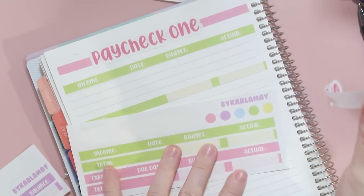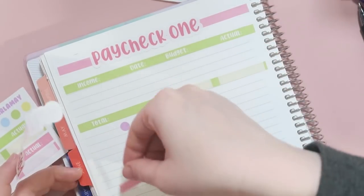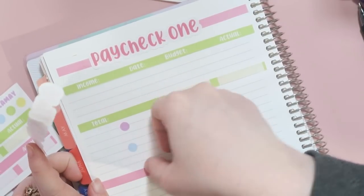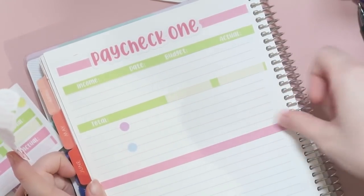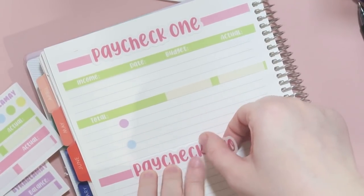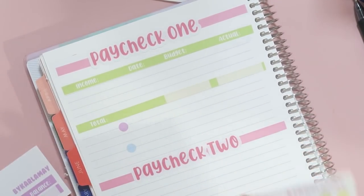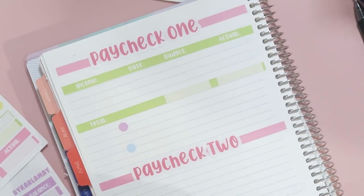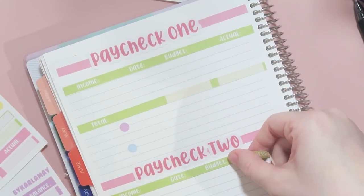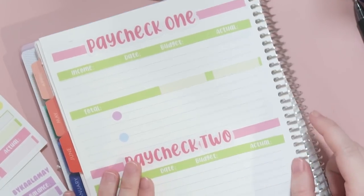I don't use my entire sheet for paycheck 1 and paycheck 2. I used to, but I just like this way better. I like simplifying the budget once I get comfortable enough with it, and it works for me, especially if you're a busy person but you still like sticker budgeting, because I know a lot of people are transitioning into digital budgeting, which is awesome because it's a lot better and a lot more customizable, and I think a lot cheaper as far as if you're on a budget and don't want to spend on stickers, because stickers can get expensive real quick, and then you have to buy the notebook where you budget from.